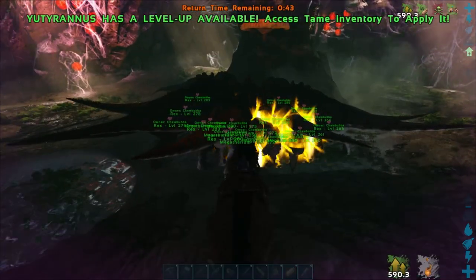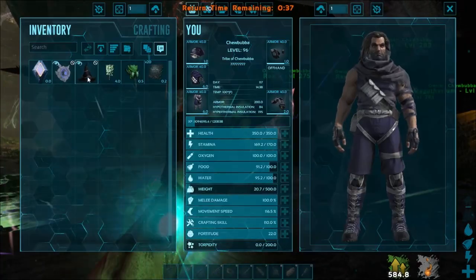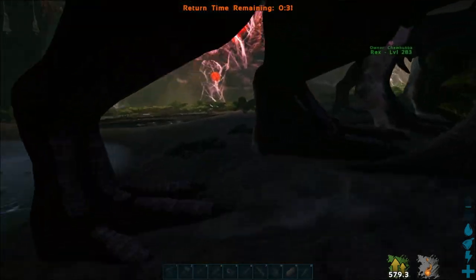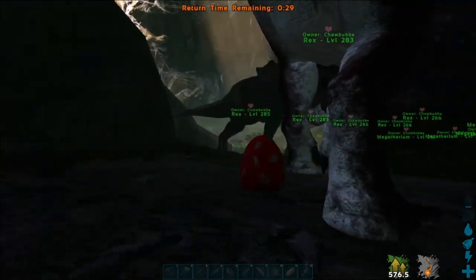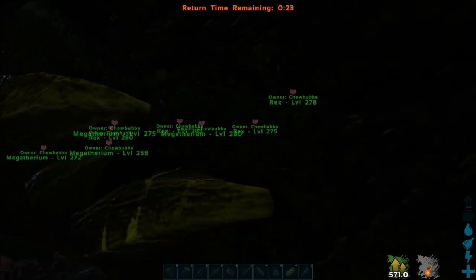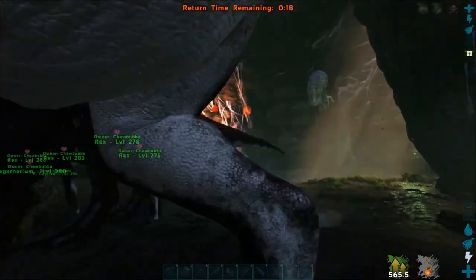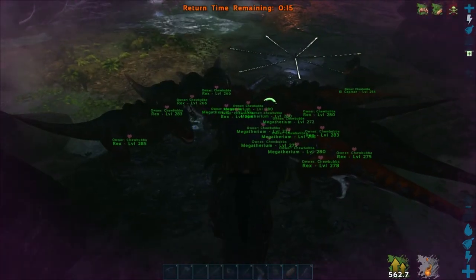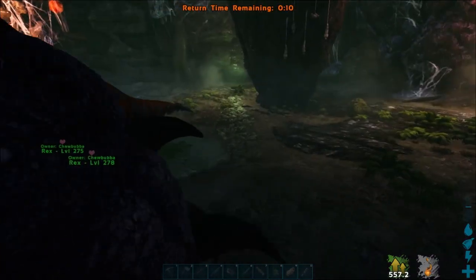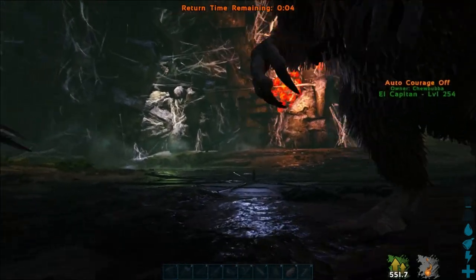Right now, let's check our inventory. We got the flag, we got the trophy, and we got some element, which is awesome. We got some stuff unlocked, and look at that, you guys didn't finish her off. Well, that will give me some stuff to think about when we get back, for sure.